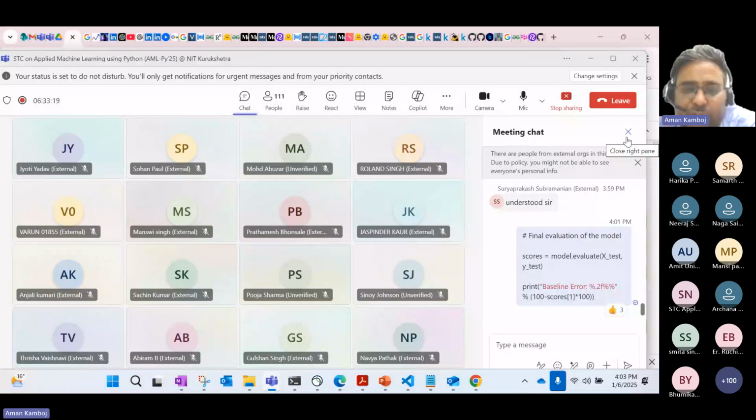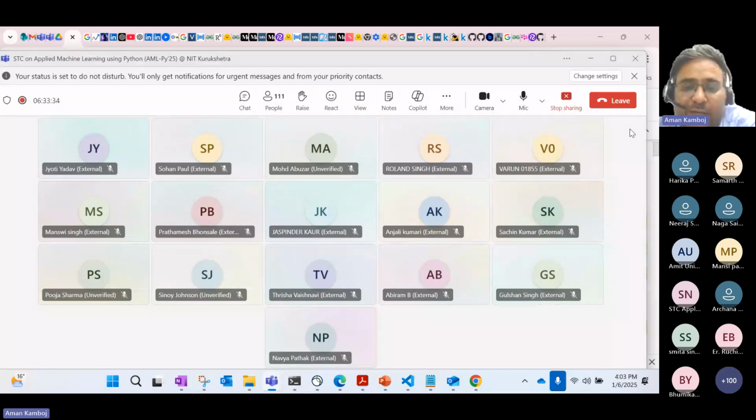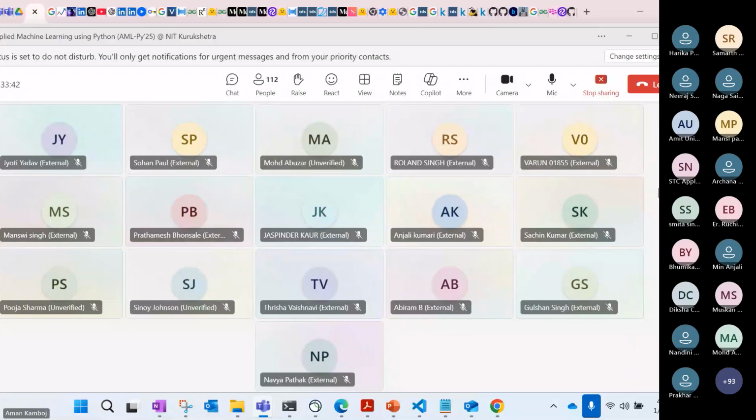Can someone share their screen or should I type the name? Who wants to volunteer? It's okay if you don't understand it completely. I will explain it to you. No one?